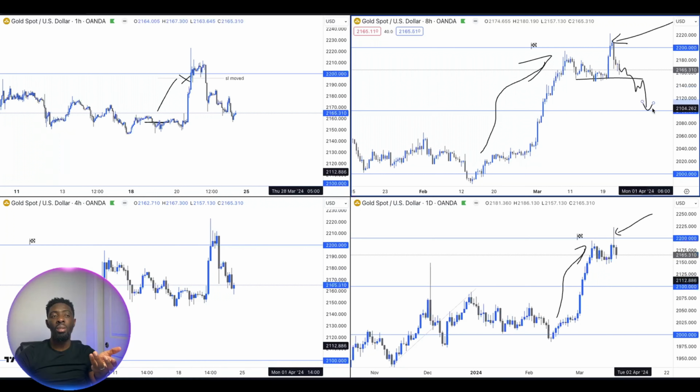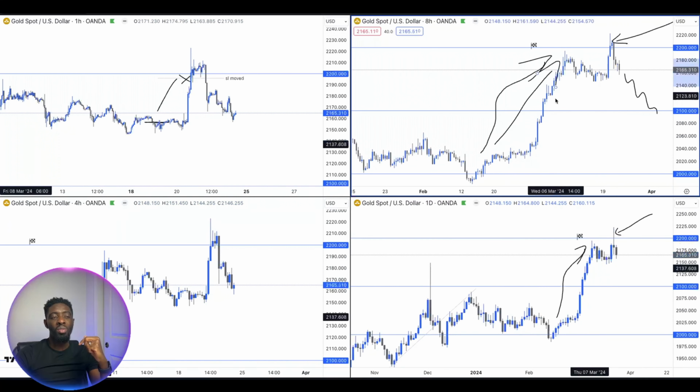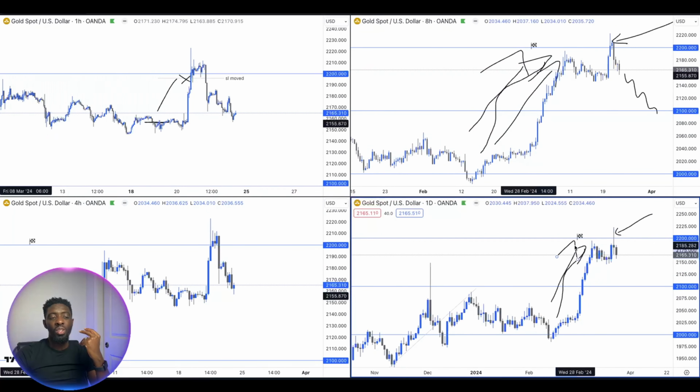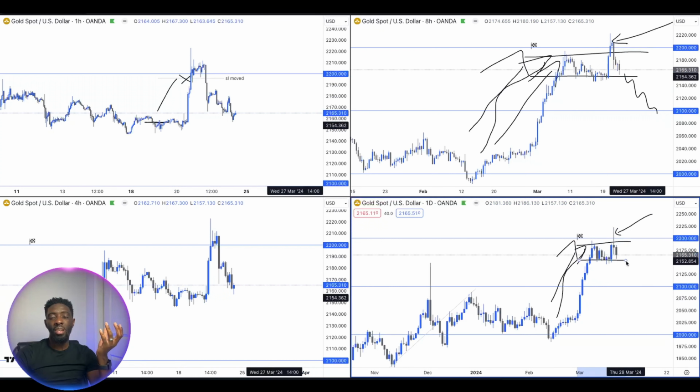Now that is valid. But looking at it right now, I'll say just hold on a little bit. Just allow price to give you more price action, but there's a high possibility we'll get those sells coming in. Because when you have a massive move to the upside, price tends to give you pullbacks. And again, we had a massive move to the upside and we see price almost consolidating around here. These are clues to tell you the move to the upside might be fading off, and it might be time for us to go in with these sells on gold.